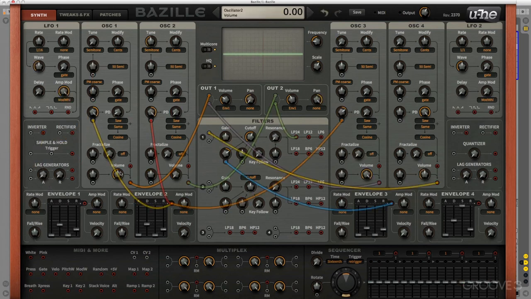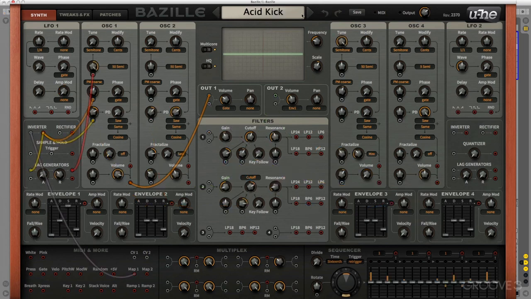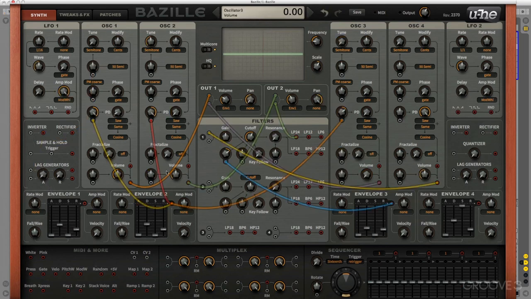Next, we have oscillator number 3 doing something to the same effect. Envelope generator number 2 affecting the phase distortion, modulating it from a sawtooth wave again to a sine wave. Finally, let's take a listen to oscillator number 4.